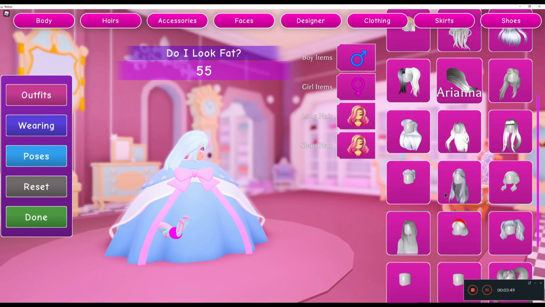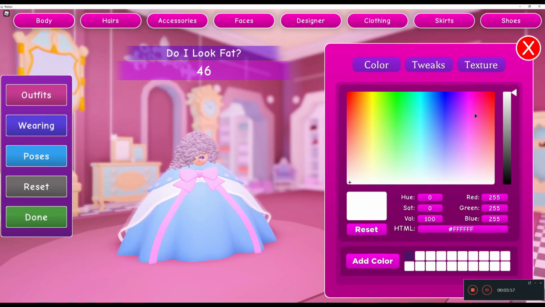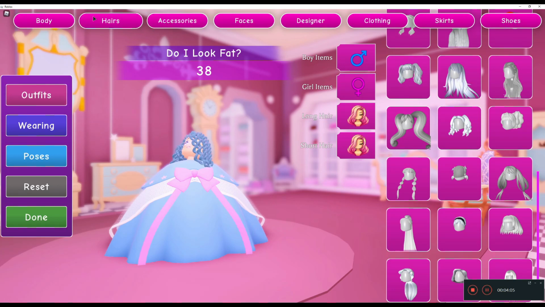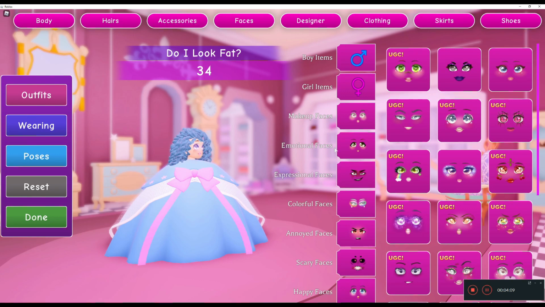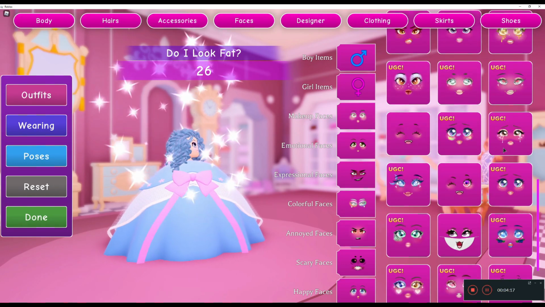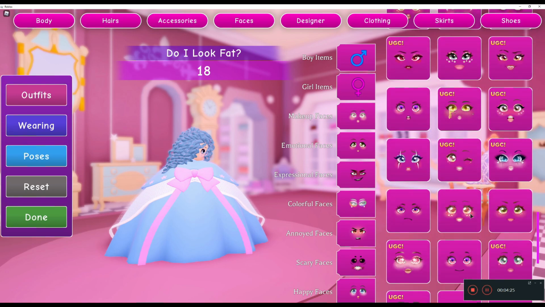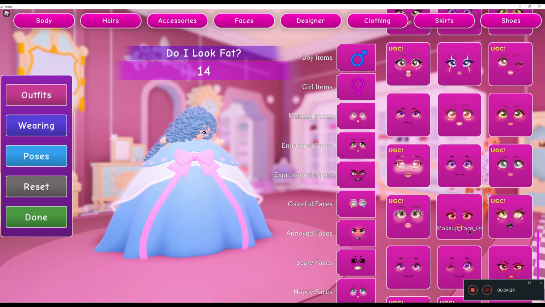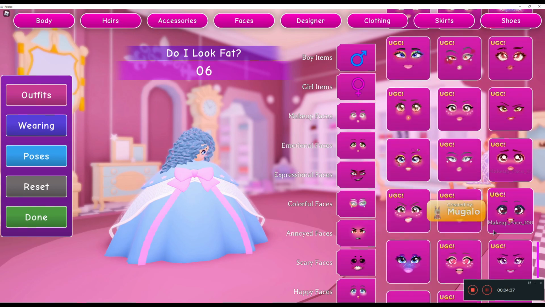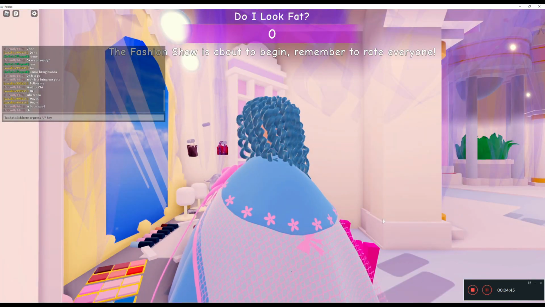Let's go back and do a different hair because that hair is kind of getting caught. What hair do we want? Don't know. Let's try that. Let's go to faces. Are there any faces that we could maybe do? I don't know if a face is going to make me look that way. But there's some really cool faces. Holy crap. They're all really cute, but... Oh no, okay. I'm done.